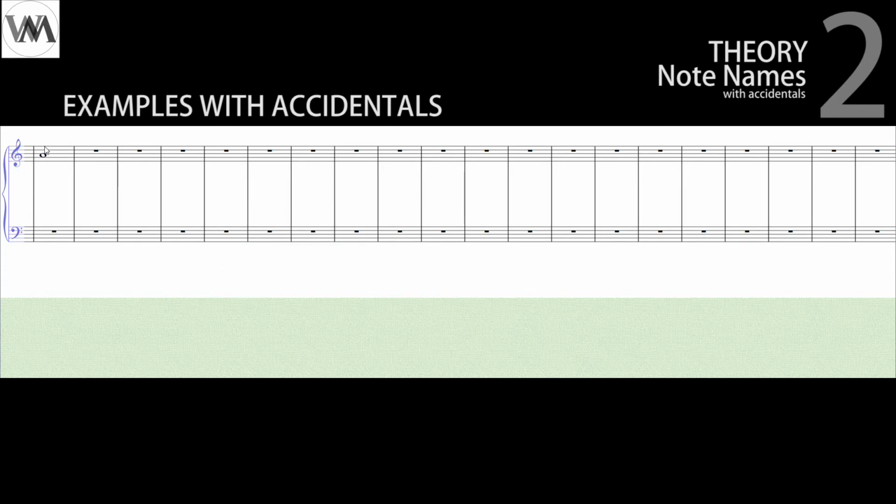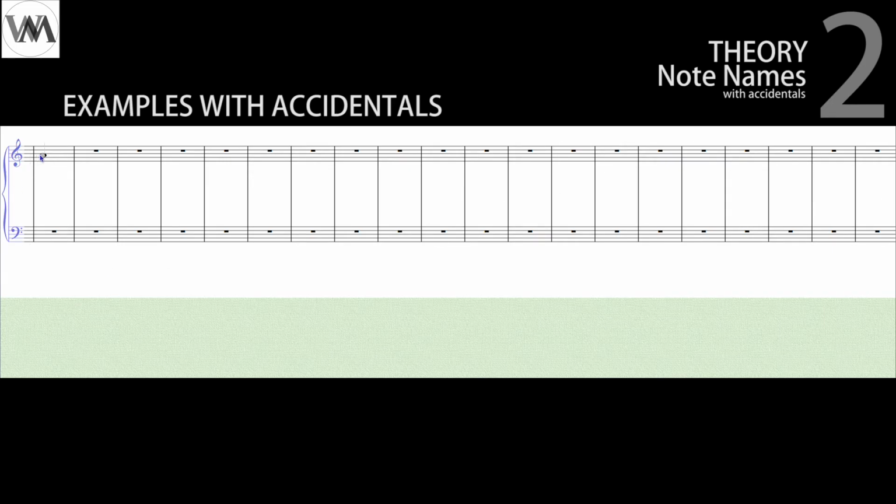First of all, it is a space note. It is for the treble clef. So I know for space notes for the treble clef, I'm going to use FACE. Starting from the bottom space, I'm going to say, okay, the bottom space is F, and then the next one will be A, because A is the next letter in the word FACE. So I'm going to say this is A.